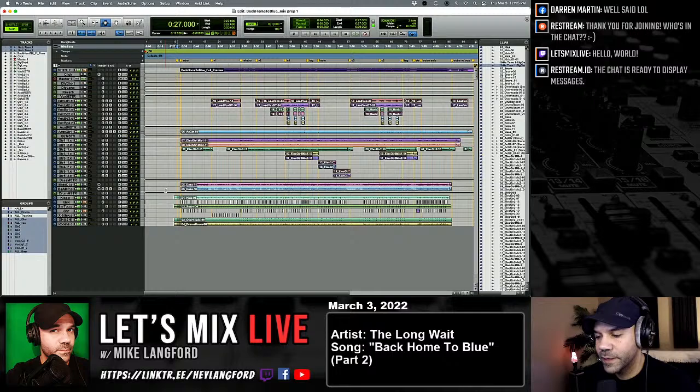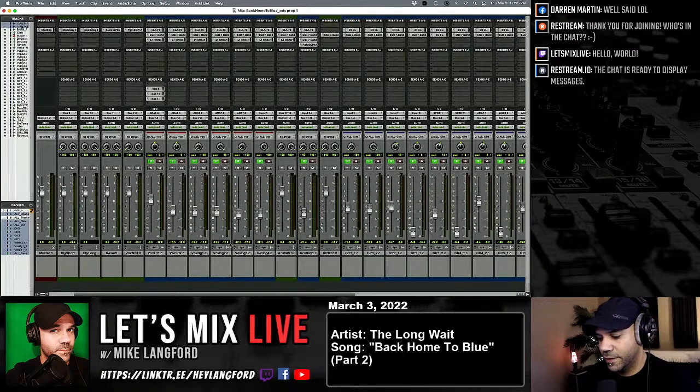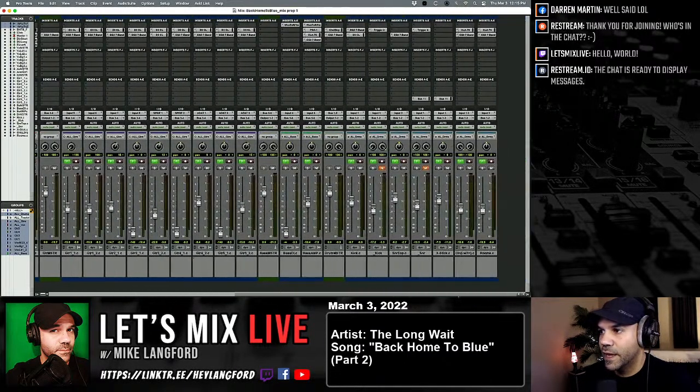I still want to work on the snare sound a little bit. I talked about maybe triggering the toms as well. We don't have a tom mic, in case you're wondering. Command equals, that's how we flip back and forth between our mix and edit window. I think there are two toms, it sounds like a rack tom and a floor tom, so there are ways we can get in there and trigger those. I might actually go ahead and do that just to show that we can scrub through the track and find those. The bass isn't bugging me as much, though there's a lot of stuff going on in there.